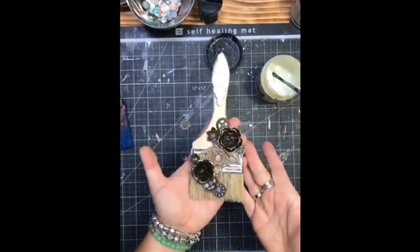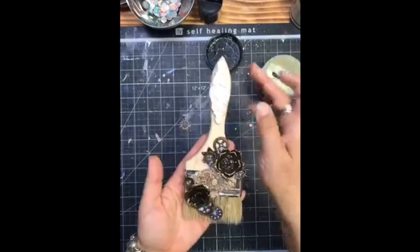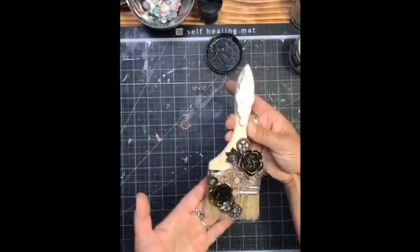I really want to repeat this idea with the gem on the top. So this is going to get this nice detail on the top, and these elements are going to create the flow on the bottom of the brush. This is the plan. And of course you can turn it around and decorate the other side as well. This is really up to you, and it's really, really fun.